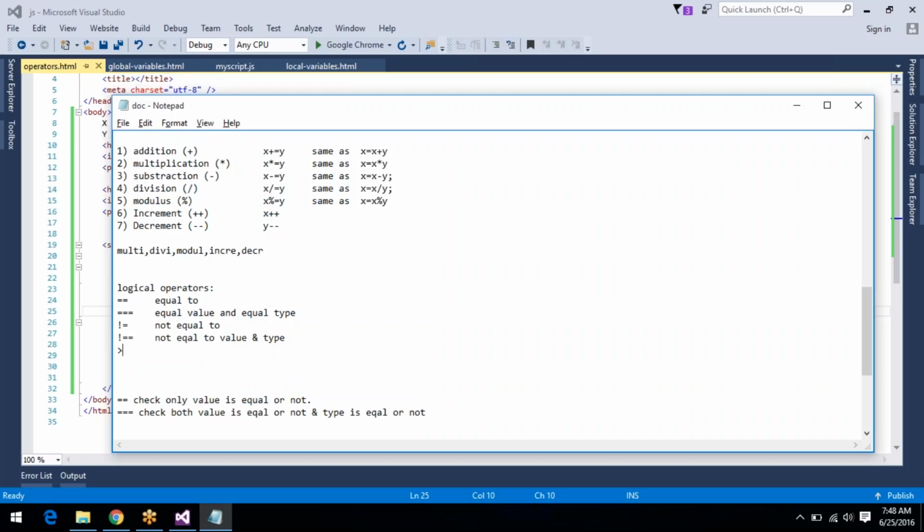And greater than, less than, greater than or equal to, and less than or equal to.